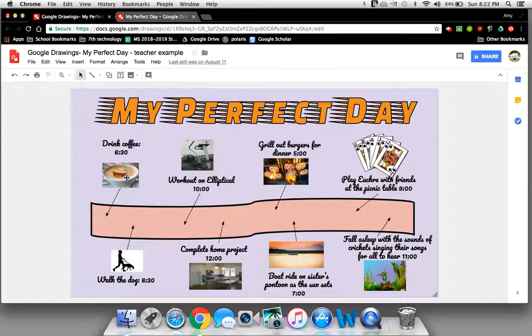Just know that if you're ever going to do a timeline for social studies or science, as long as you're not trying to calculate data and you want to incorporate a timeline, you could insert this work into a Google Doc so that you would have a nice, neat timeline that would be pretty impressive.